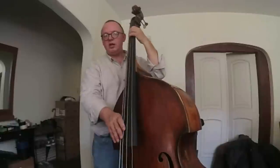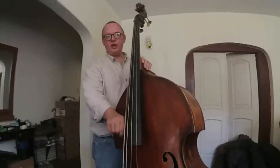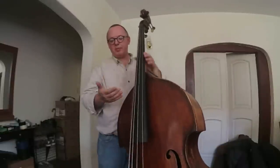Now, on my hand, my calluses run from pretty much where the knuckle meets the finger. Let's see if I can get this right, about there. Kind of semi-diagonal up to my fingernail on both of those fingers. And then I have a bit of a callus on my knuckle where I tend to hit the big string, because I like that. That gets kind of thin. That gets a little more bottom.